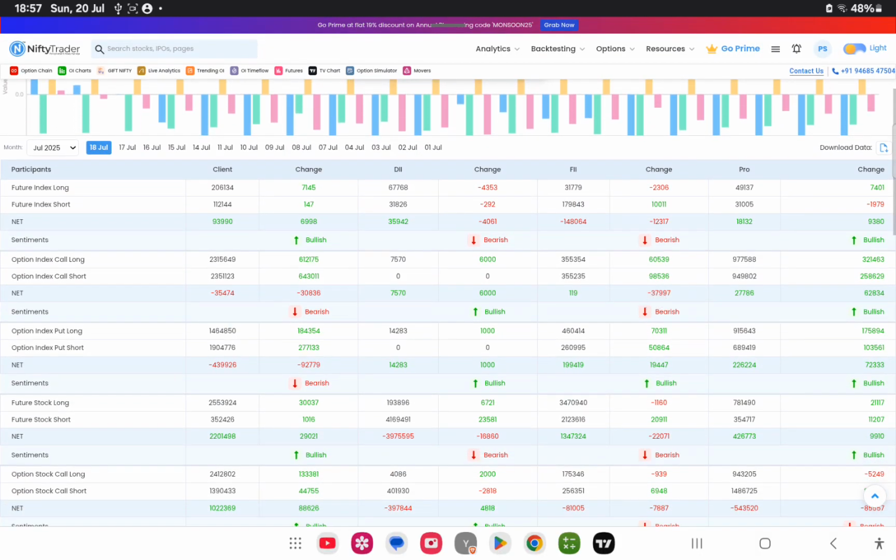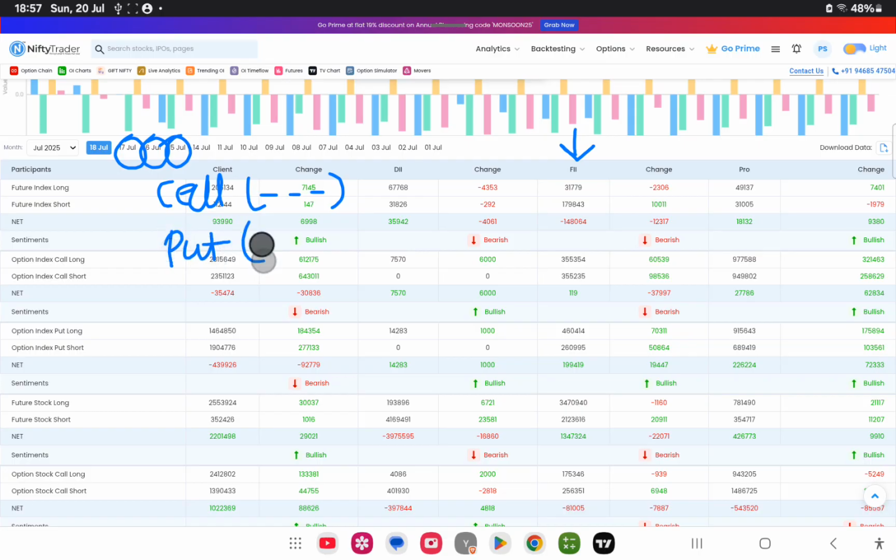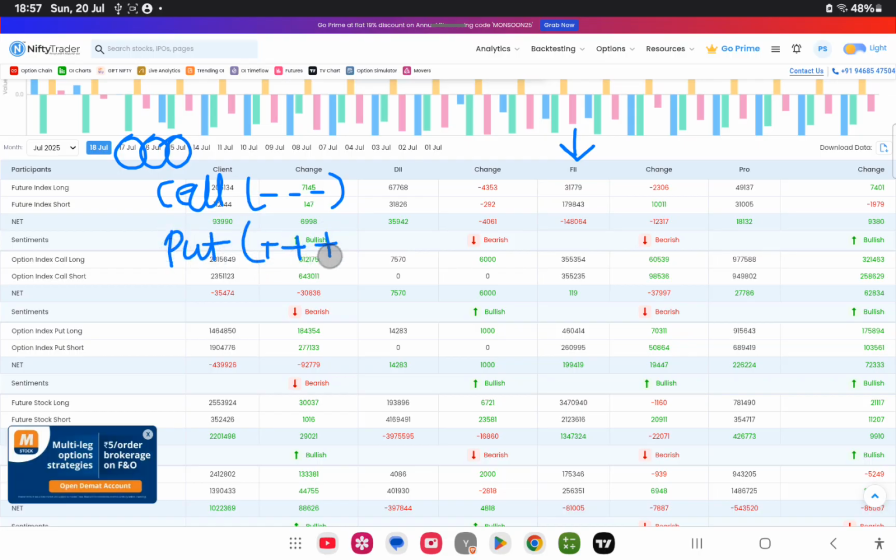We'll go to FII data. So FII data, when you observe for 16th, 17th and 15th, on the call side, they are taking out the position, and on the put side or the short side, they were adding the position. So for futures, you have to directly say if they are adding long positions, markets are going down. They are adding in short, markets are going up. Okay, so you see here also they are taking out the positions and adding more. So you see the ratio here. So this ratio tells us that they are very much bearish with the market.